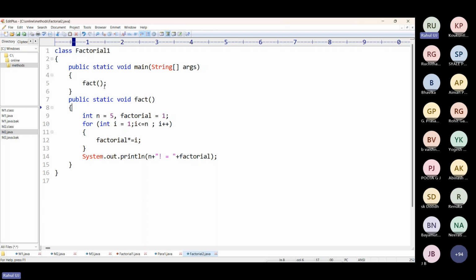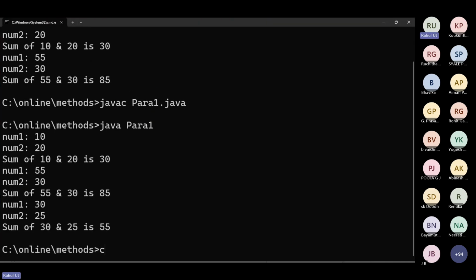So for that, I will pass 5 over here. So I will have only one. Instead of having it in your program itself, now let us observe.